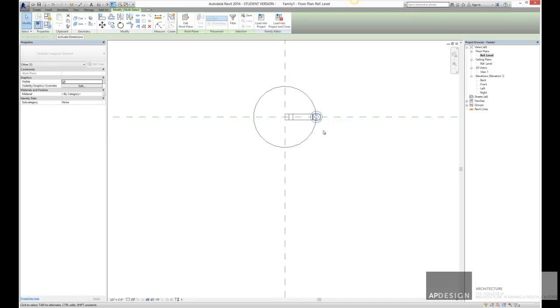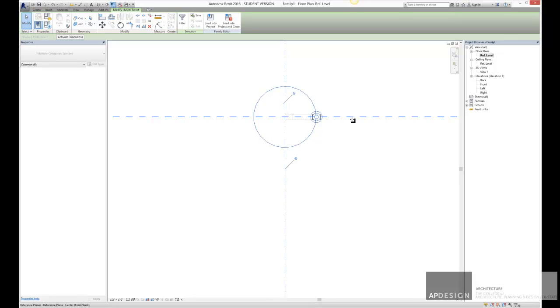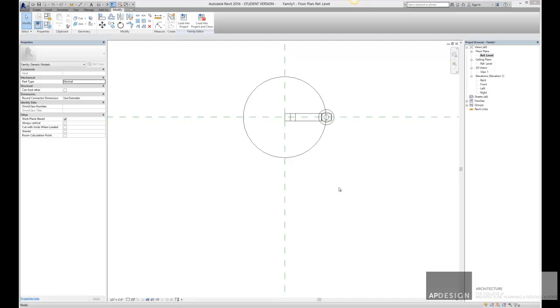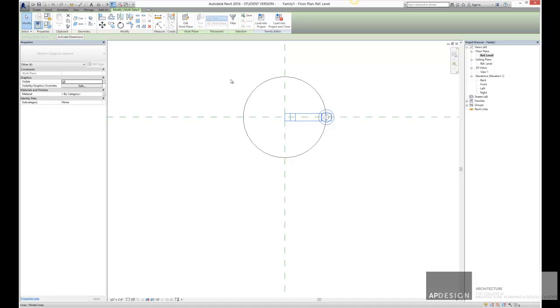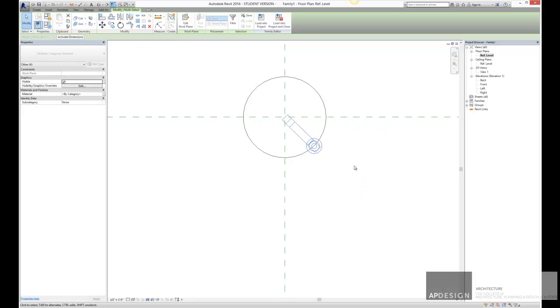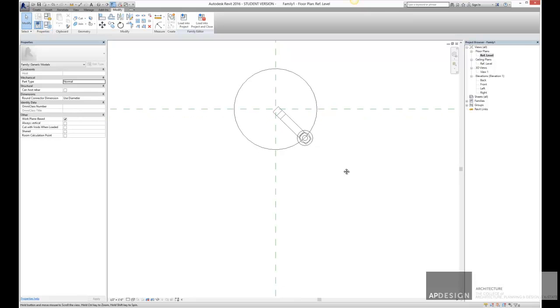So we might want to do that. So we'll go ahead and grab all of this and rotate it about the center. Alright, that looks pretty good.